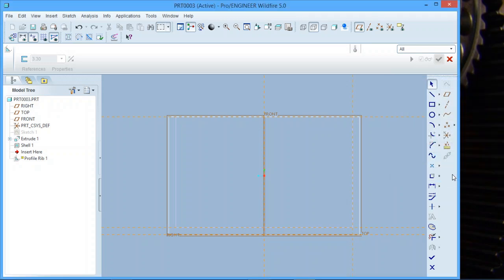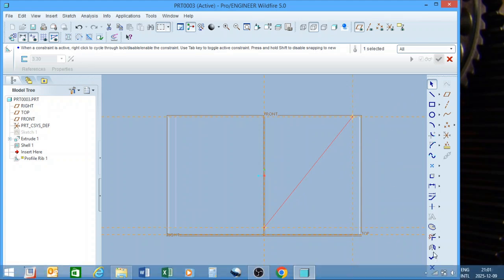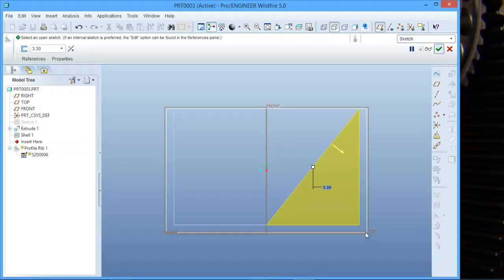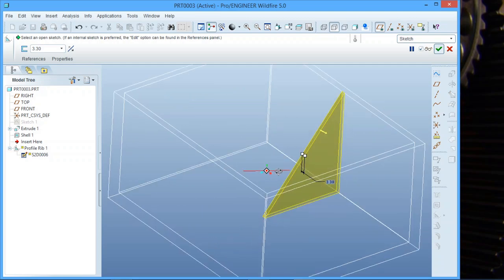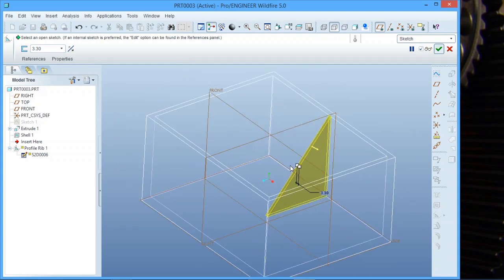We're going to close. Now I'm going to go to my line feature. All I'm going to do is click there and click there. Go to my select feature. Say OK. And there is your preview. Okay, now all you have to do is put your thickness in, which I can either double tap there, or I can just go here and say 10.